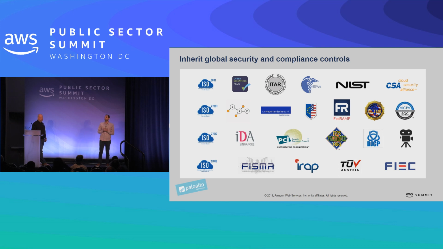So there's a section called Artifacts, and in Artifacts, you can go and download the different reports that show you how we have maintained it, so that when you go to your auditors or your compliance teams and you're showing them, well, I'm using AWS now, are you meeting this requirement A? Well, just like the shared responsibility model, you'll document how you're doing the stuff on your servers for EC2, and if you're using S3, where you don't have to worry about the virtualization or the infrastructure, you'll just show how you configured your access to your bucket.